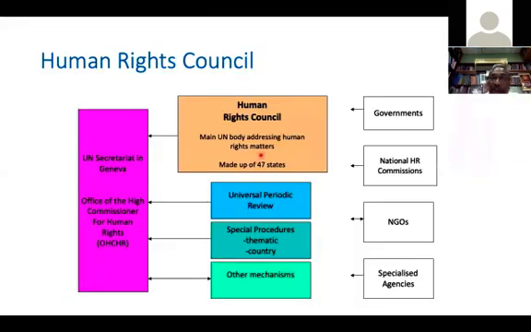Who participates in the Human Rights Council? Governments participate. National Human Rights Commissions participate. Yesterday you heard Rosalind Nolan telling us that. We have non-governmental organizations that participate. And we have specialized agencies of the UN like the UNDP, the WHO, the ILO, UNHCR, etc., which also participate. So these are all the participants. And of course, there is the media, who are also there, covering, as they cover, all incidents globally.